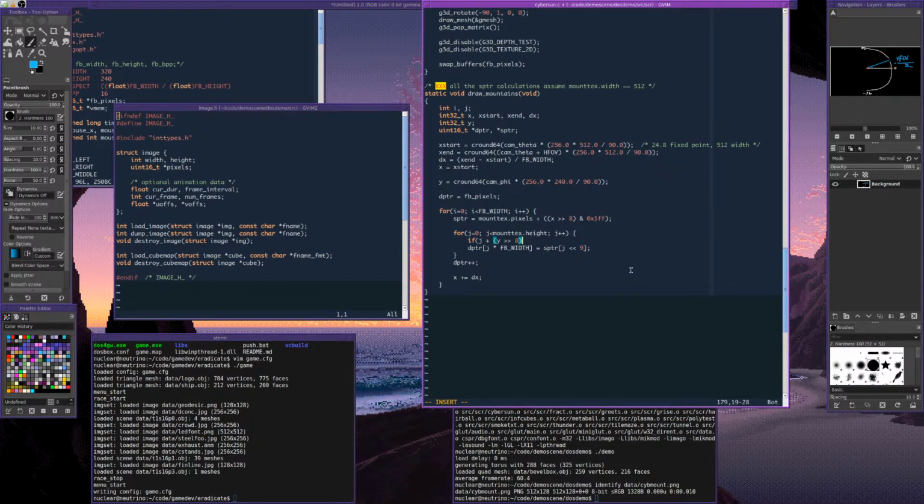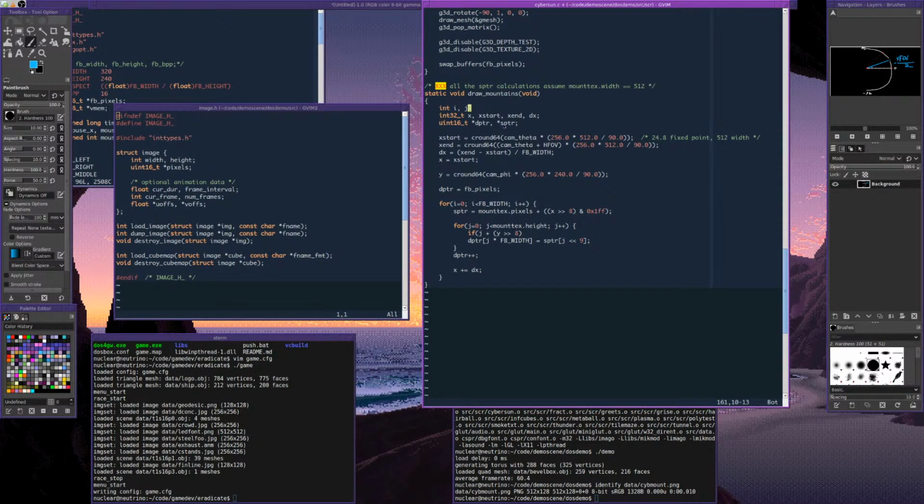And you know what? I probably don't need that to be in fixed point format at this point. I can probably just keep the integer part and be done with it. I don't need the y coordinate to be fixed point at all. So that simplifies this slightly to j plus y.